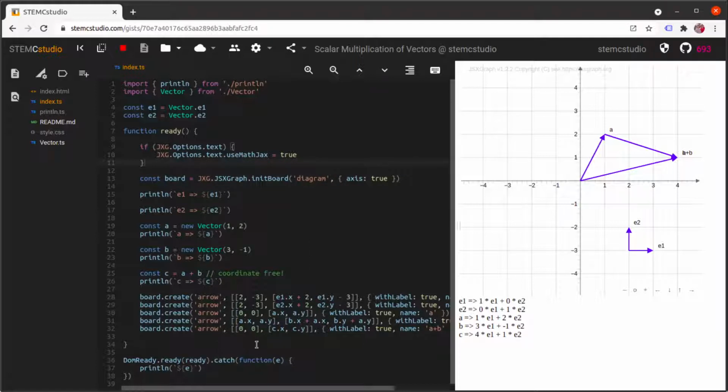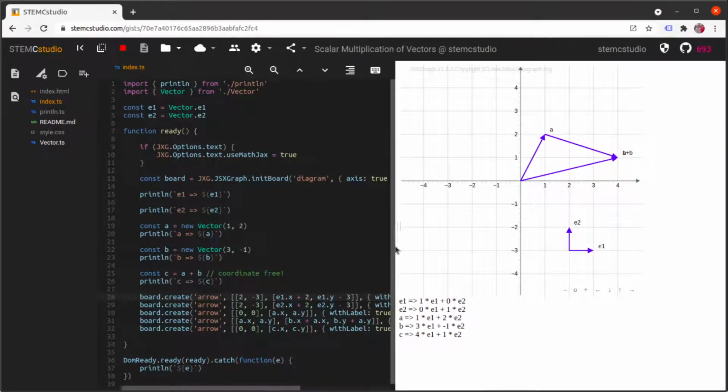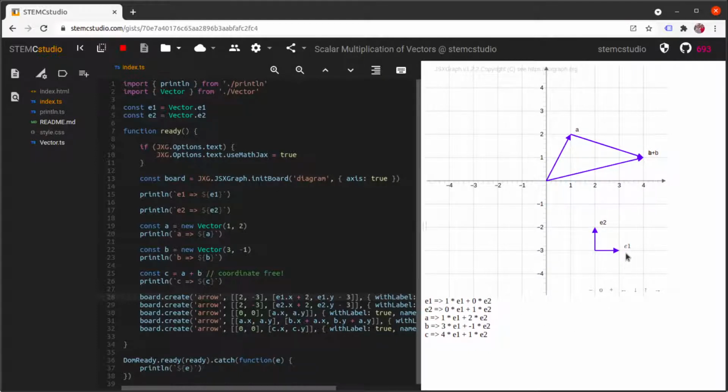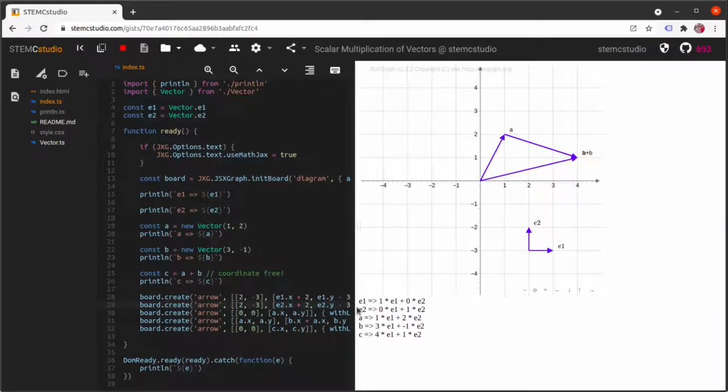Okay, the final thing that we then need to do is surround our usages of our names with a sort of escape sequence which indicates that it is MathJax. So the way to do that is a double backslash, square braces, double backslash, and then close square braces. Okay, and we may need to stop and start, but actually no, it looks like it's recomputed here. So we've got E1 coming out now the way we want it. You can also use $, I think. And yeah, there it is.